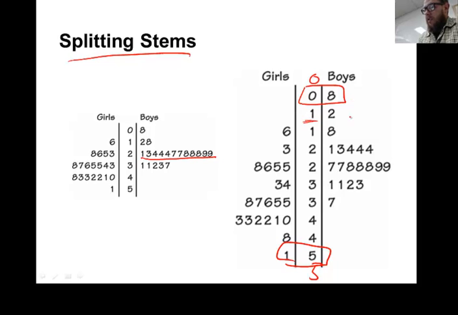This number 1 here, all the values we'd put beside that 1 would be numbers from 0 to 4. This one would get 5 to 9. So this would be 0 to 4, and this would be 5 to 9. So numbers from 10 to 14, and numbers from 15 to 19. So the stems are split in that way. Splitting stems allows us to get rid of these big peaks here and shows us a better visual representation of what's going on with our data.